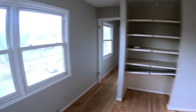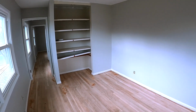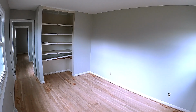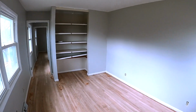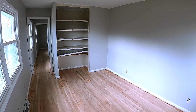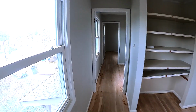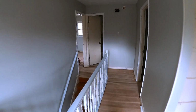The other thing that you have to think about when you're doing an Airbnb is the entertainment factor, i.e. the televisions that you put in each room. So not only will we have televisions in the living room and the family room in this house, we will have televisions in each of the bedrooms. So I think Chelsea was estimating somewhere 15 to 20,000 in furnishings and electronics and that sort of thing. But when we looked at the numbers, the return on investment from a successful Airbnb as compared to just a rental, it's just crazy. The numbers are just crazy. Chelsea has 3 of these things that are cash flowing like mad right here in the city.